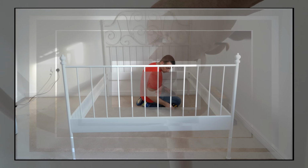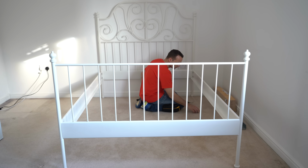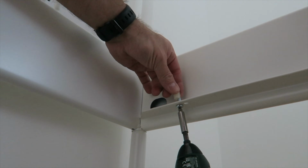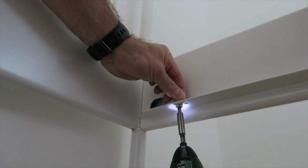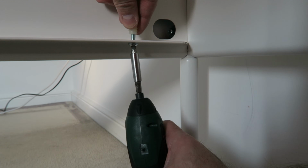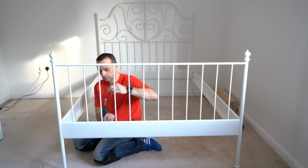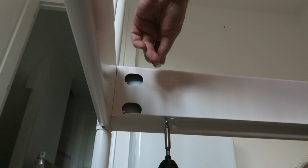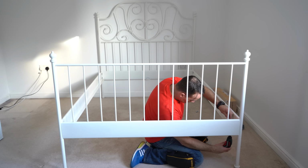There it is. Now these are stoppers for the bed slats. There's a screw from under connecting that small plastic stopper. There is going to be 1 in each corner of the side panels. Secure that in with the electric screwdriver. This small one is so helpful, and the battery lasts forever. Makes your job much easier.